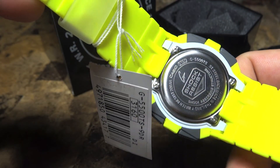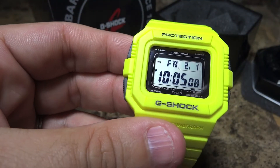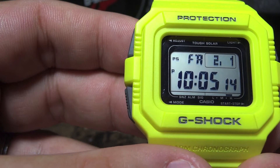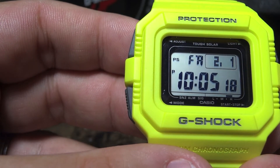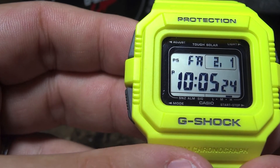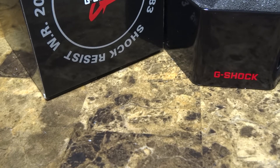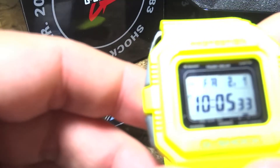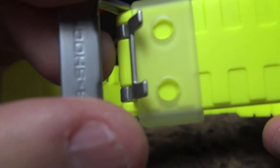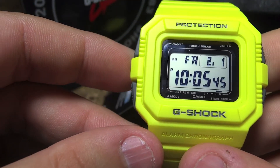That is the back plate on it — the G5500 TS. Like I say, it's a tough solar watch, as you see here. Let me zoom in to give you a bit more perspective. As you see on the bottom right-hand corner, you can see LMH — that means low, medium, high charge. This watch is currently sitting on high charge. Tough solar watch with a very clean interface and positive display. I'm really glad to pick up this nice piece — it's a really interesting yellow and a must-have for me personally to complete my city code collection.